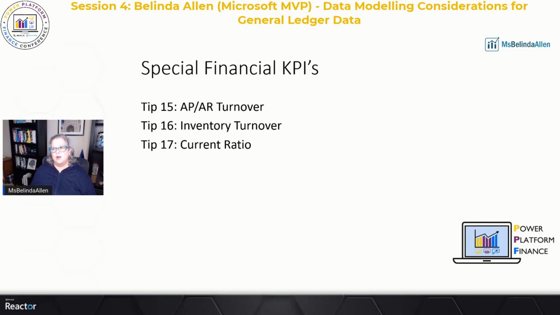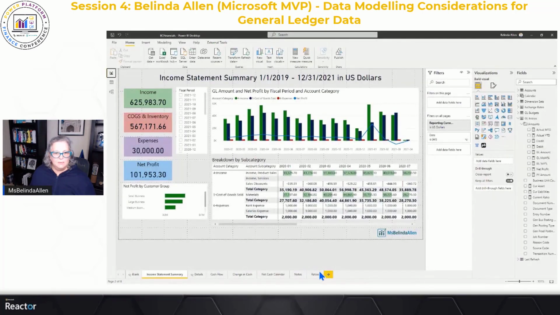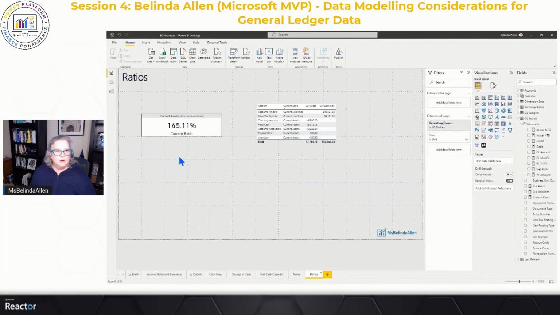And this is really important because this is going to measure your ability to pay off all your short-term debt. And to do that, you would have to look at your short-term assets. And I have an example of this one. So if I come back in here, I've got a little ratio here, and I'm going to zoom in on it.